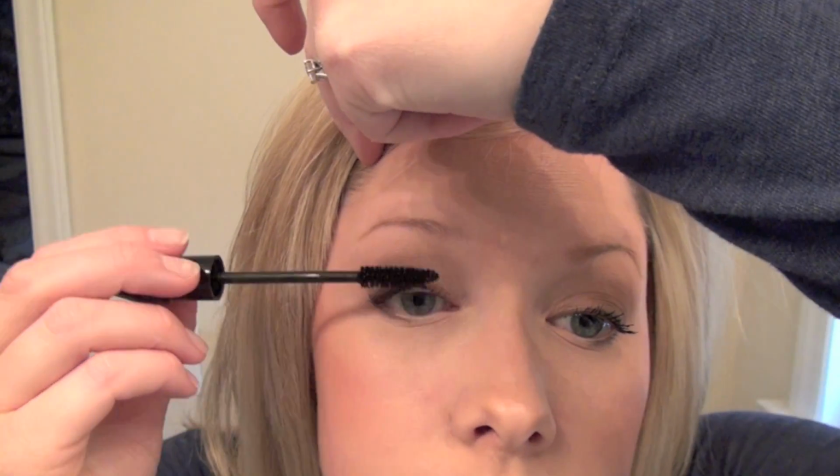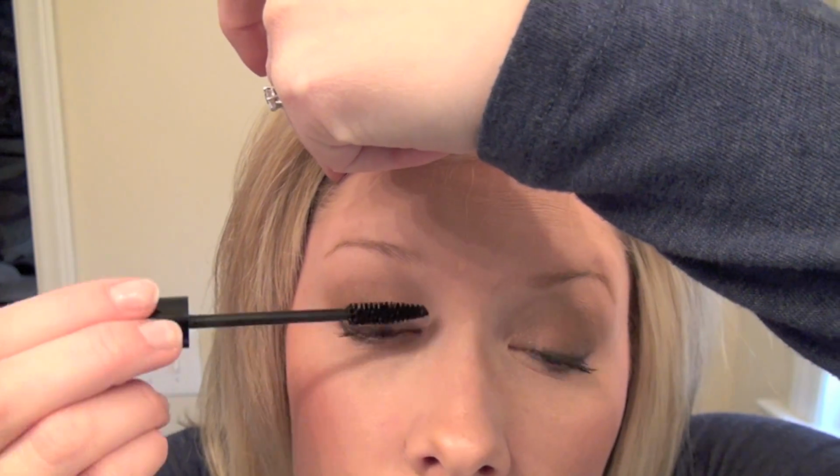So I'm just going to kind of put this on my lashes from mid-shaft to ends. I don't want to bulk up too much mascara at the base of my lashes. And this is more of the lengthener, so I don't have to worry about putting it in too close. This will also add a little bit of density to your lashes. I just think it lengthens more than Amped Lashes. This color is also in black.